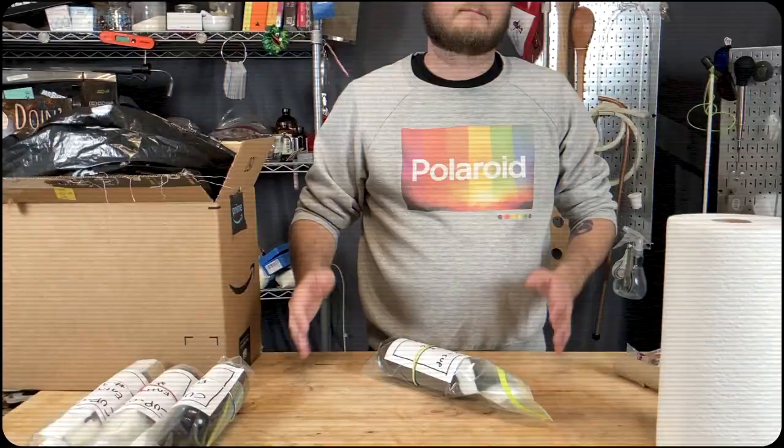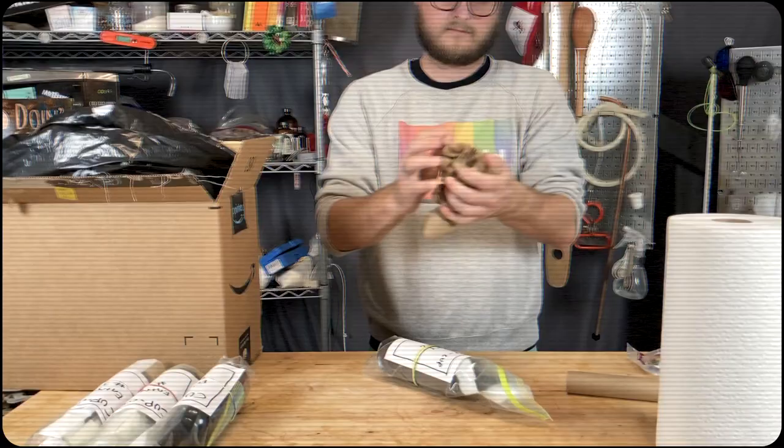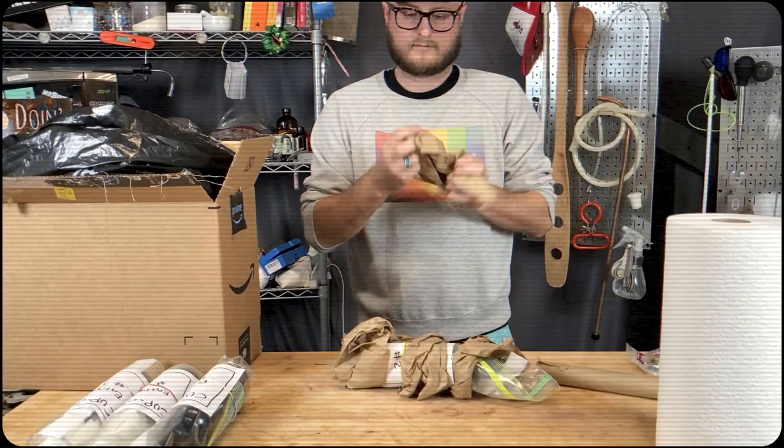Now, there are a few ways you can cushion your bottles. One is by using packing paper. Here we're going to wad up the packing paper, and then we will wrap the bottle in a double helix pattern to cushion the bottle. Your goal being to make sure that the glass is cushioned all the way around. So we wrap the bottle once, ball up some more paper, and then wrap it a second time. Now you've got the fundamentals down.